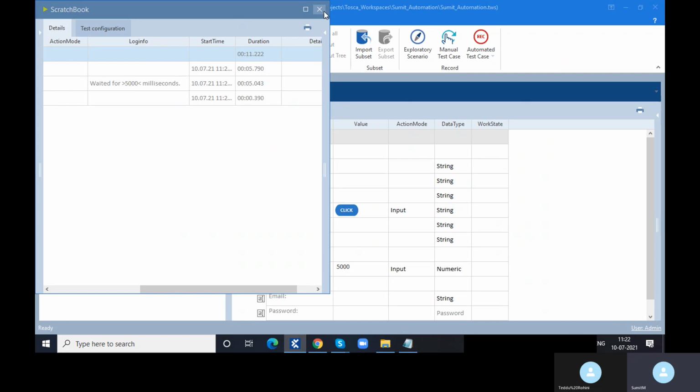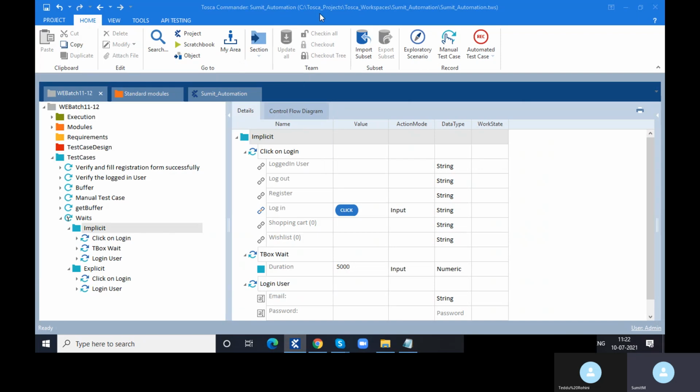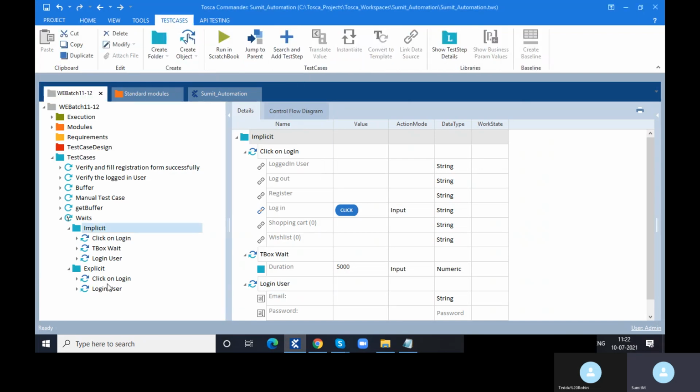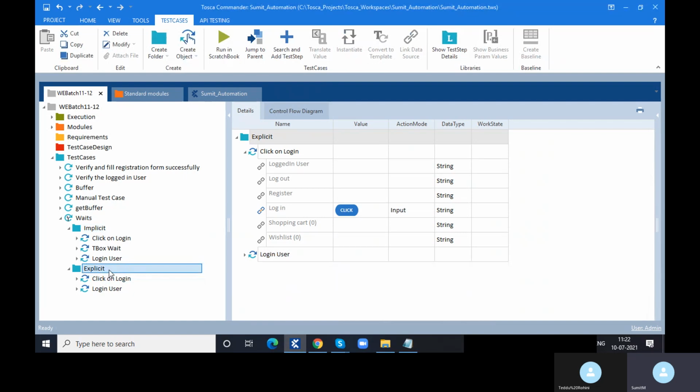Now, what is the explicit wait? It is the use of the wait on. The wait on is the maximum duration of time it will wait till the element appears. Getting my point? Yes. So as soon as the login appears on the page, it will just execute that and give us the result.